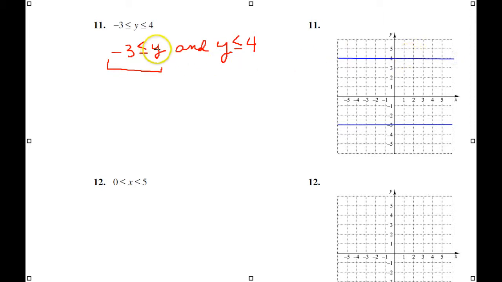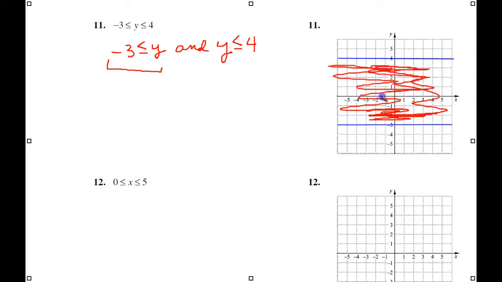But now notice it's saying y is greater than that, so we'd have to shade in this area. And they're saying y is less than that, so we have to shade in this area. So this is our graph of this particular equation. Notice they are solid lines, two horizontal lines, and then the shading is in between those. Now, what can you imagine looking at these?